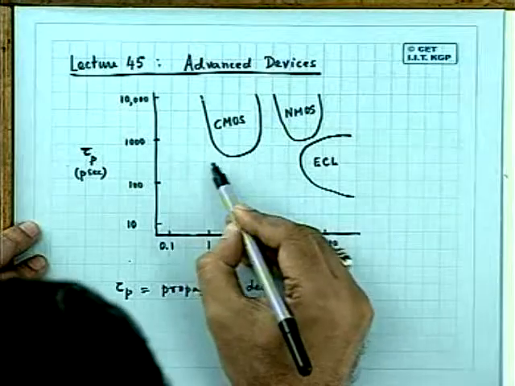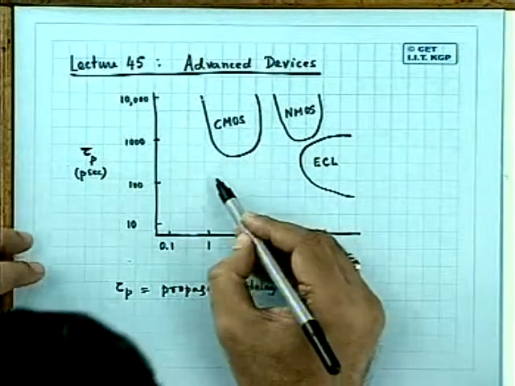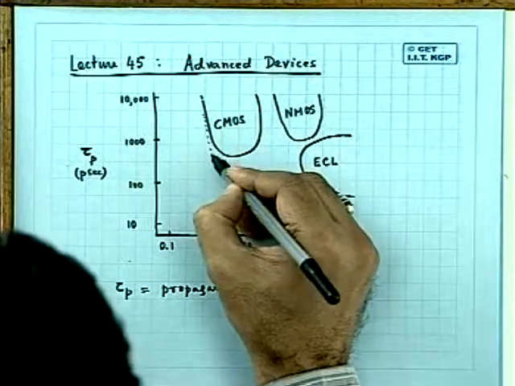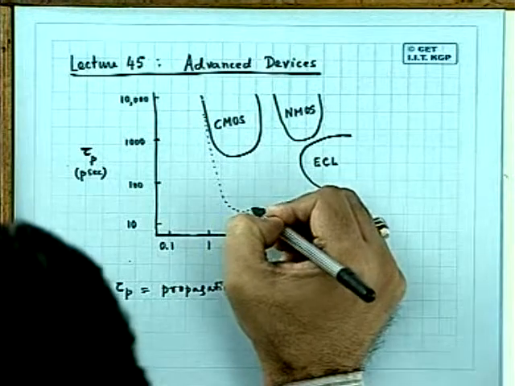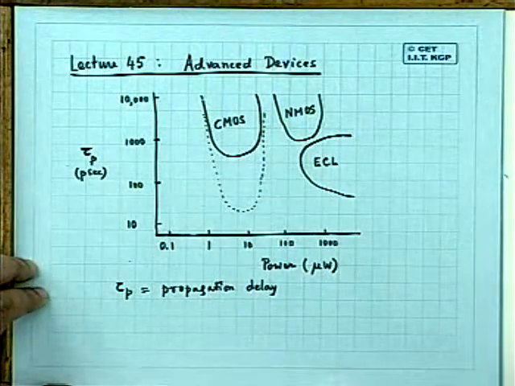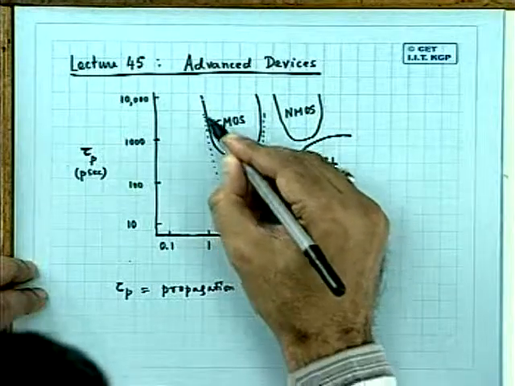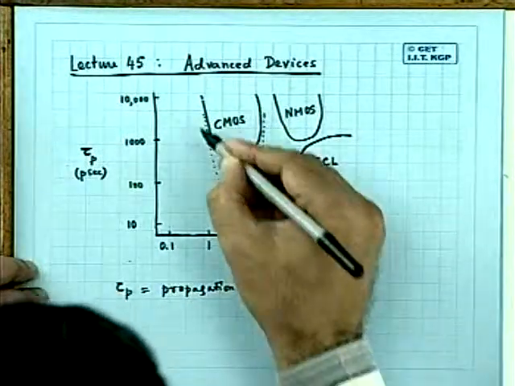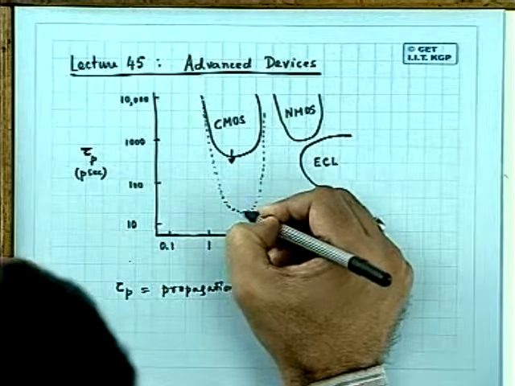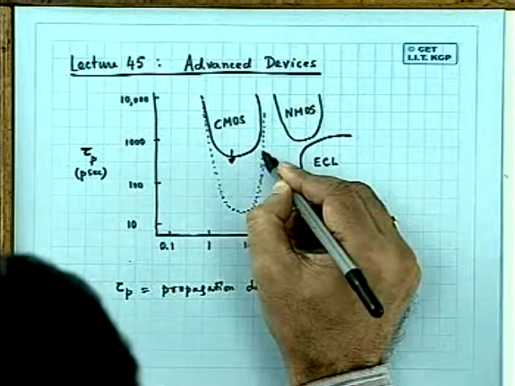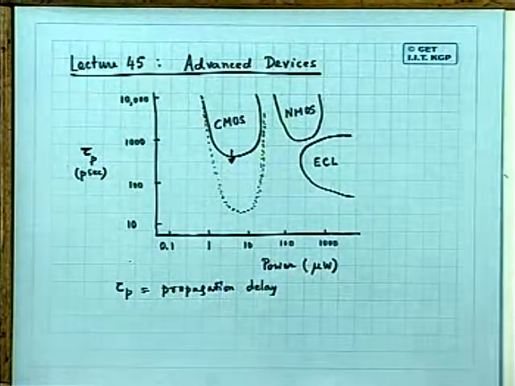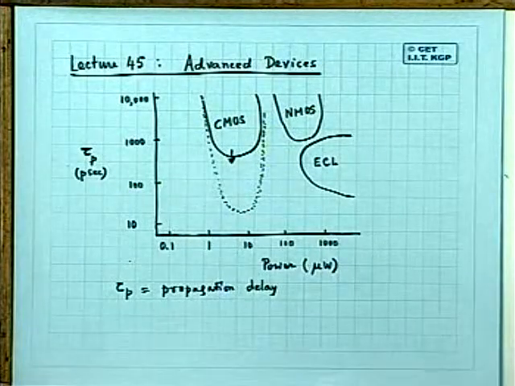I have shown that this is a practical CMOS, but anyway, CMOS intrinsic delay can go down. Even the curve, let me tell you, has come down to a level like this, the latest CMOS. So there has been a shift from the so-called old curve to the new CMOS technology, because the intrinsic propagation delay could go down even below 100 picoseconds in the fastest CMOS, with tremendous scaling, 0.1 micron, 0.15 micron CMOS technology.